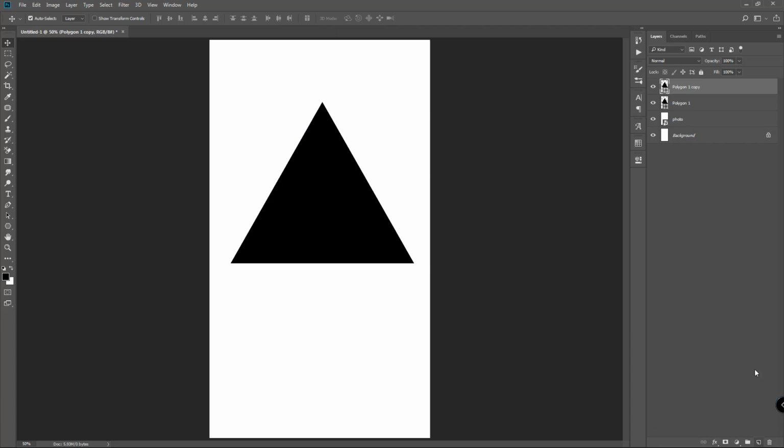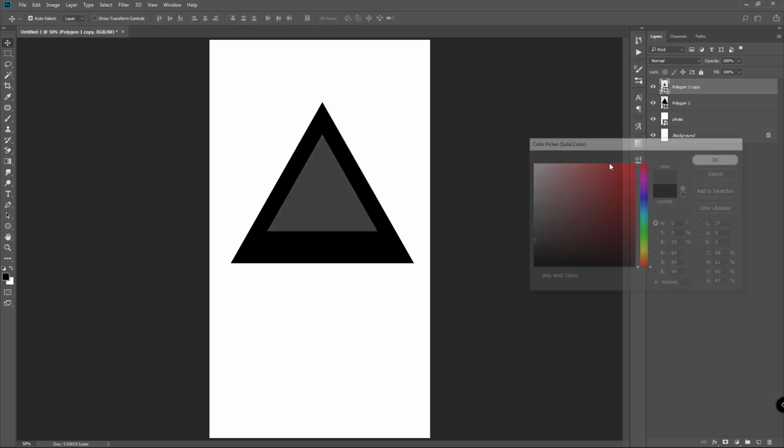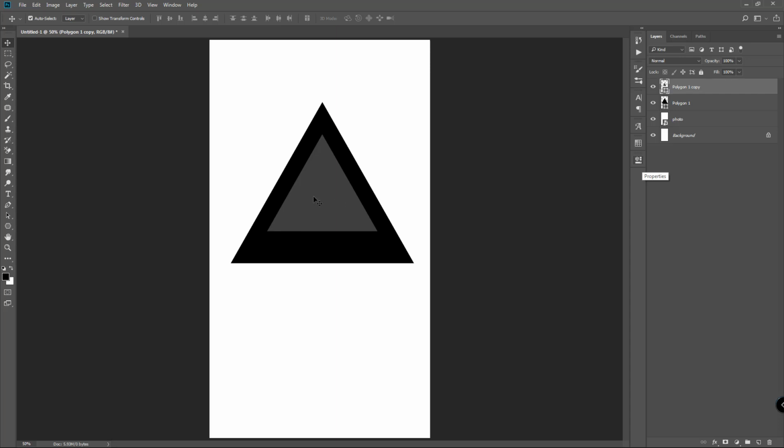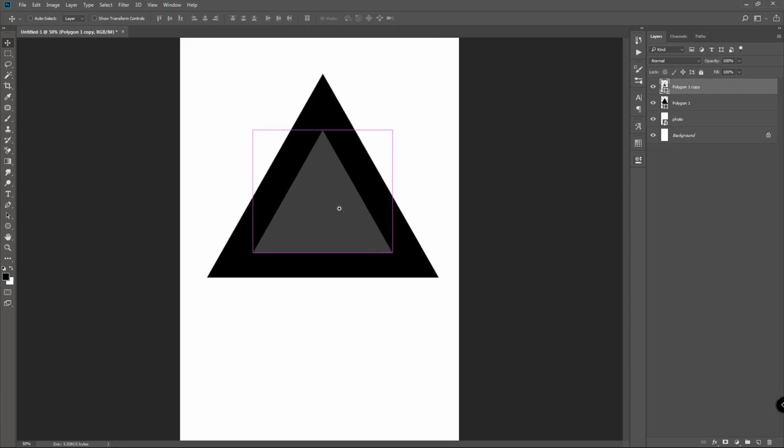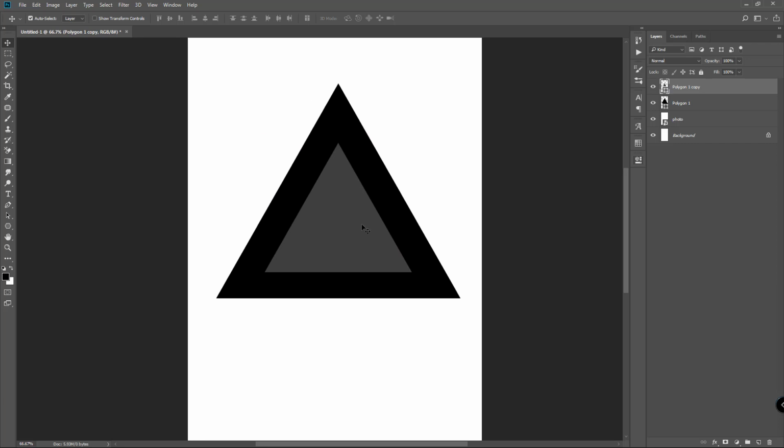Just duplicate it, Control T. Okay, now we have two triangles here, and we need to extract the small one from the big one.